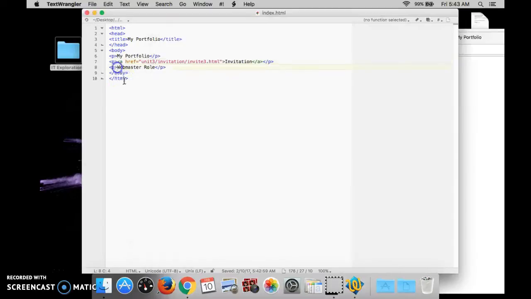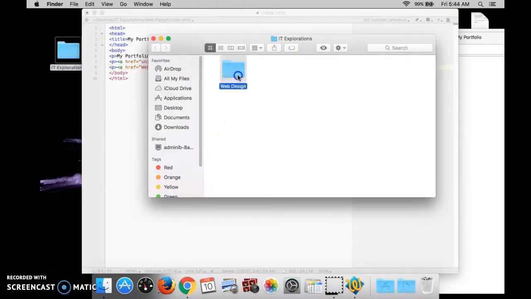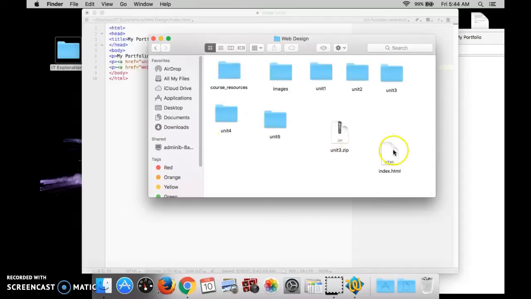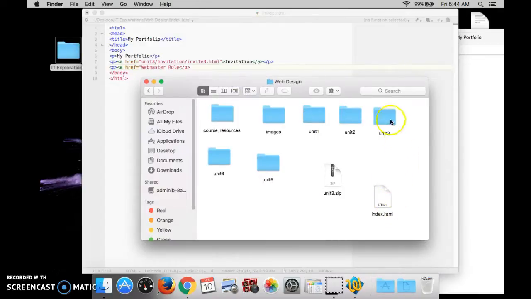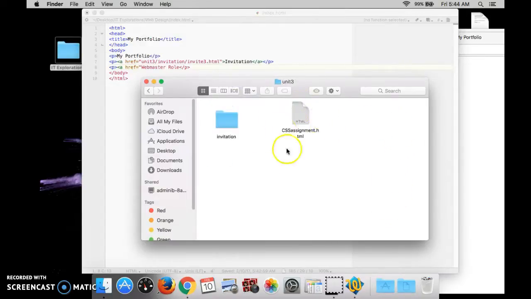Now we need to link up our Webmaster role pages. We're going to add in the same code to get us started. This time, if we pull up our folders here in our web design folder, to grab our Webmaster roles we just needed to go inside Unit 3 and grab this CSS assignment.html.